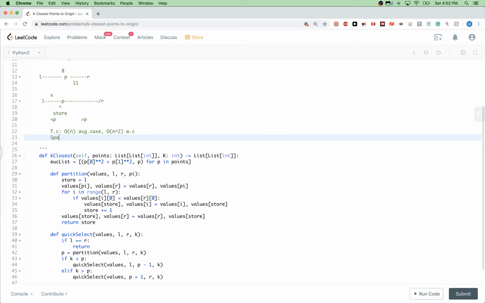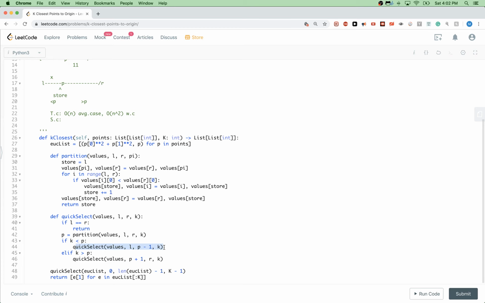For the space complexity, I'm doing the recursive calls, but I'm doing them only at most n times, because I don't recurse on the 2 sides at once. Every time I recurse only at the left or on the right side. And so it's O(n) also in the average case, but can become O(n squared) if we have a really bad pivot selection choice.